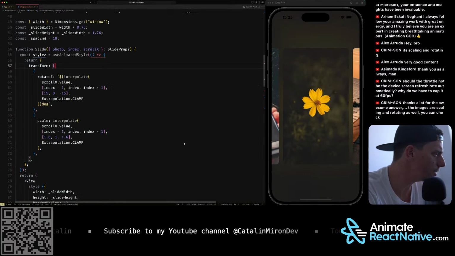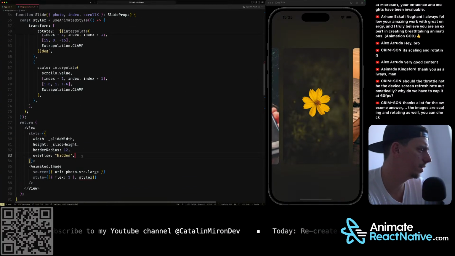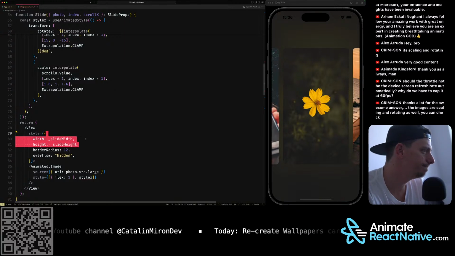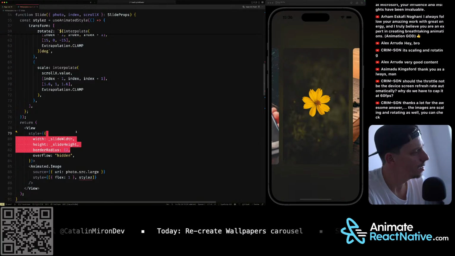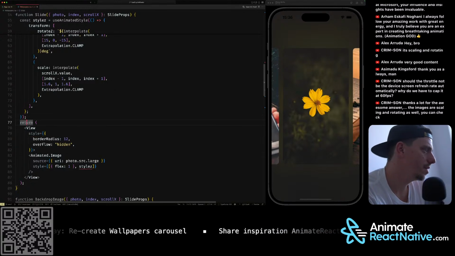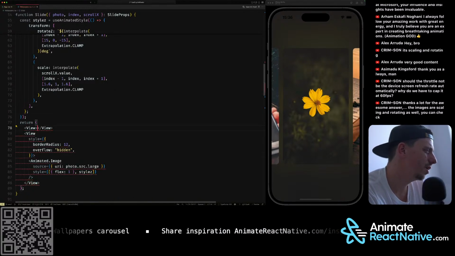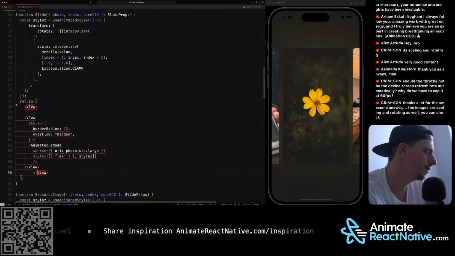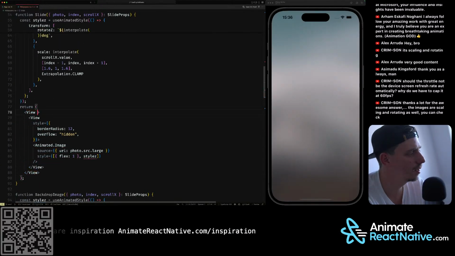So to do a shadow, because we have an overflow hidden here, we actually need to wrap this into another view. I want to keep the structure cleaner.